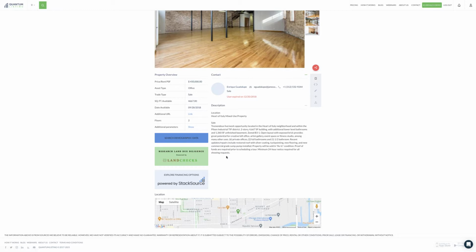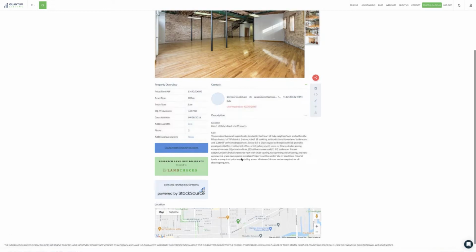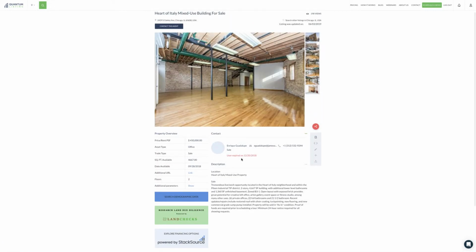You can add listings to a saved listings list, which you can find on your profile page. We'll show you that in a moment. You can copy an iframe of a listing and share that on your blog or your website. You can make private notes on listings and find them on your profile page later. You can create listing reports if you're a basic member, and you can also create listing PDFs.